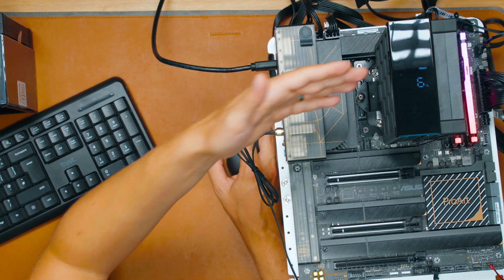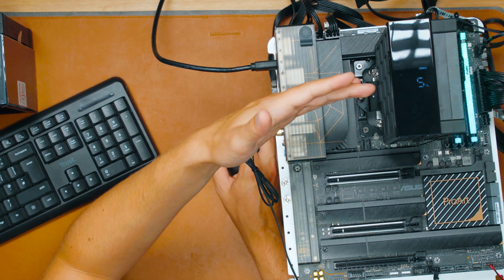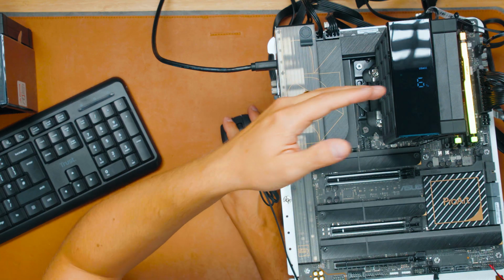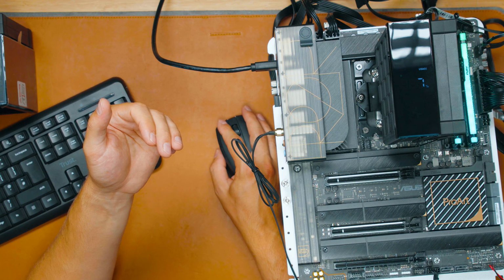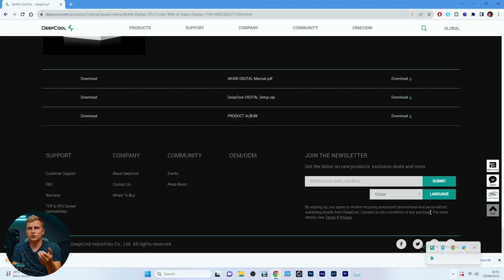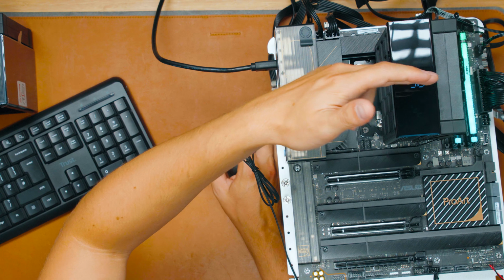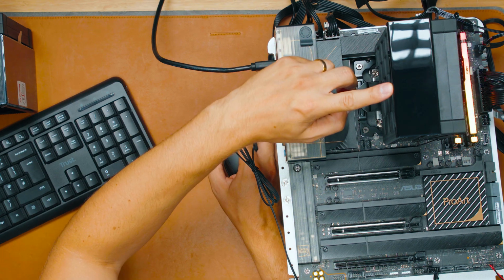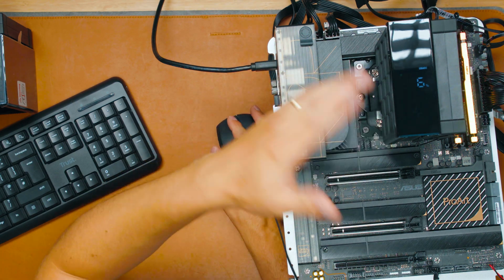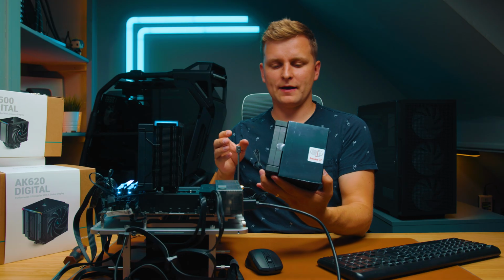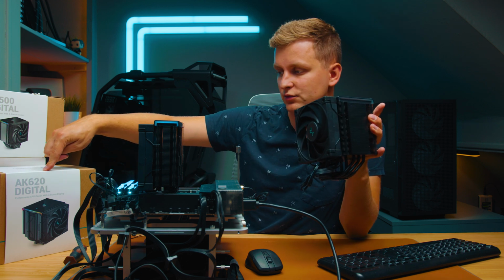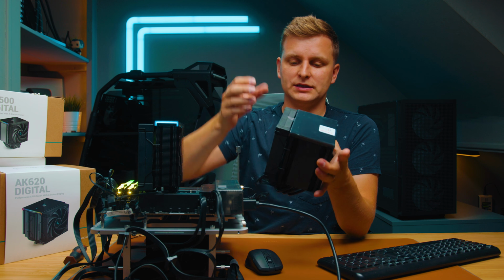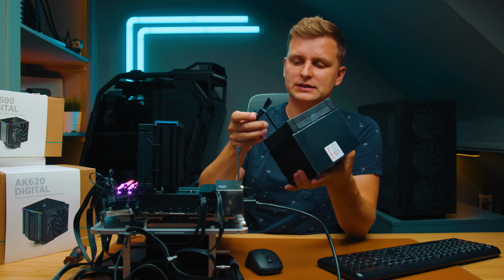So this shows CPU temperature and usage, right? It can't show GPU, it only shows the CPU. Or we can show automatic. So it's going to flick between temperature, as you can see, and then usage. Pretty cool. Now, if you have something like the AK500 here, or the AK620, which I have there as well, these have a bit larger displays, and essentially it works exactly the same.